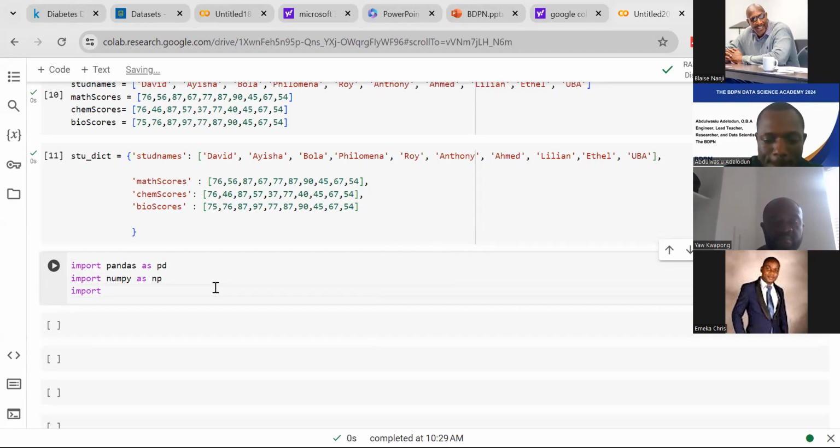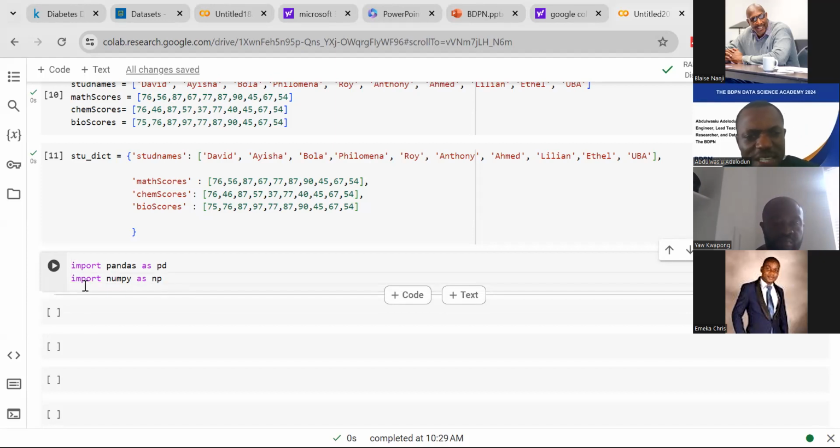Matplotlib as Matplotlib. So you can import it as anything, but since we are not going to talk about Seaborn and so on for now, let's just stop on this. So if I run it, it means that apart from installing the libraries, I've imported them. Now I can use them.